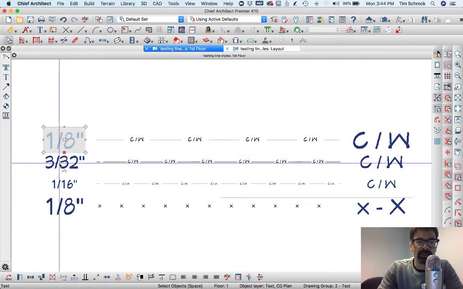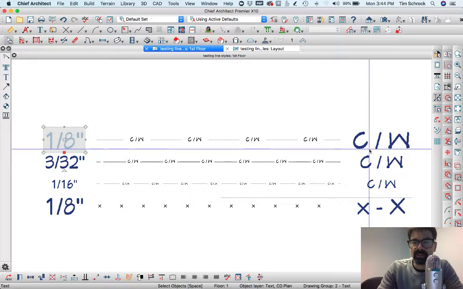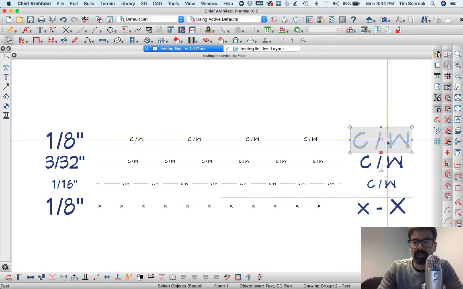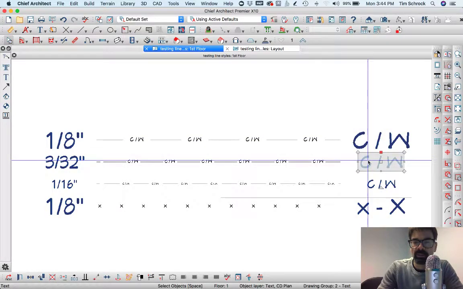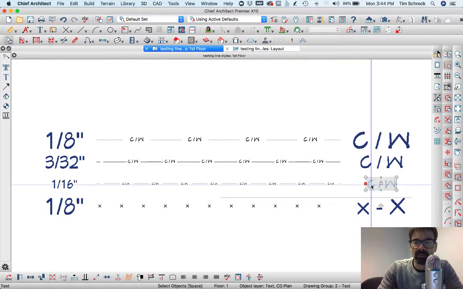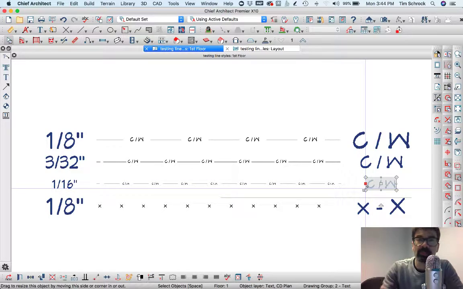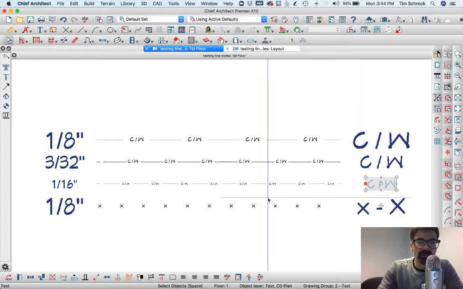I copied it down and did 75%. Copied this 1/8 inch down here and did half again. The same on this side. I wanted to see what text at 1/8 inch tall with the CW, 3/32 tall, and 1/16 of an inch tall, when it's printed at 1/4 inch scale on the layout, what that's supposed to look like for comparison.